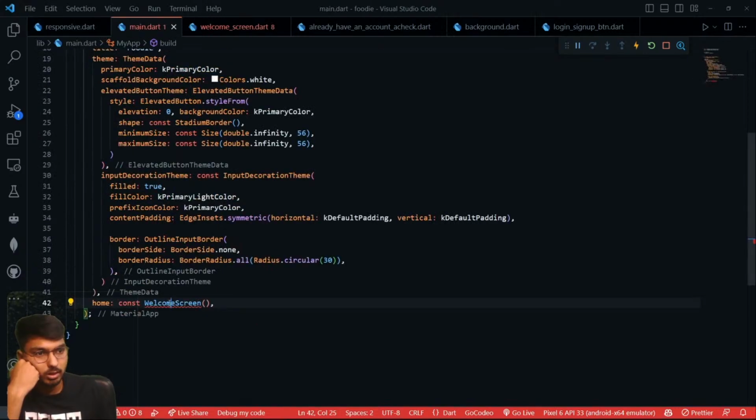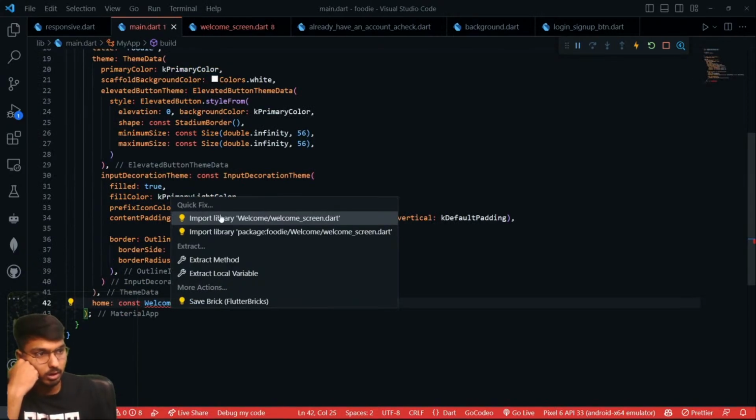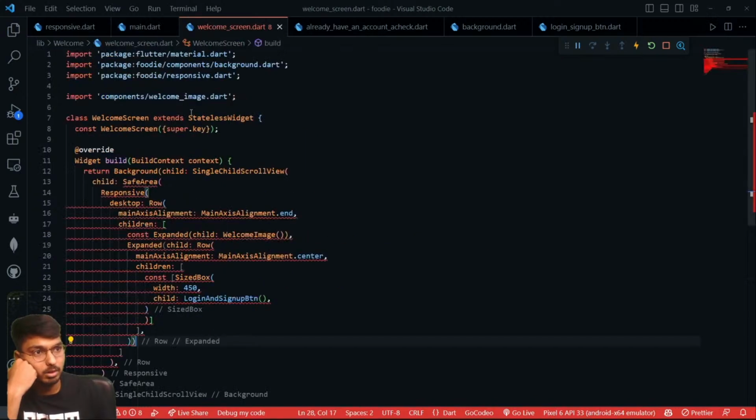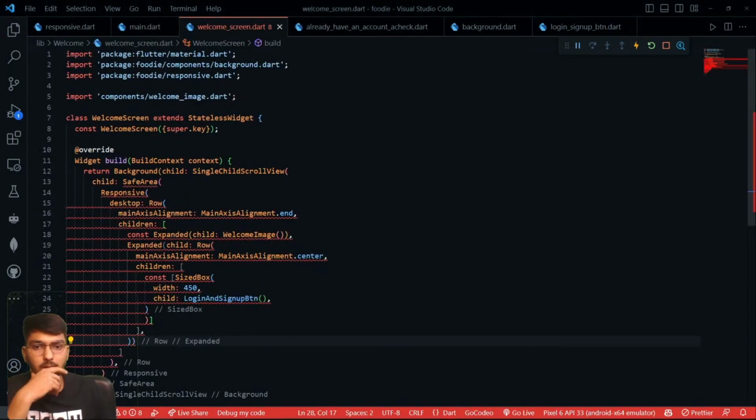Okay, so inside this main dot dart, firstly, errors will be resolved, and they are inside this safe area. Screen, welcome screen, should say.